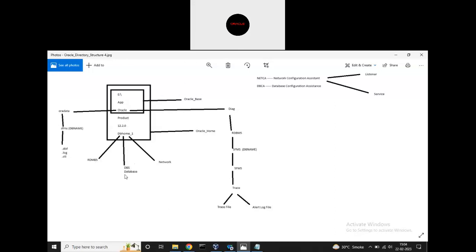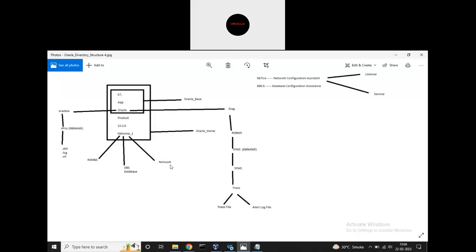Okay, and whatever database we have created, all the parameters like the pfile, spfile, and your password file are available in your Oracle home database directory, or the dbs directory. Okay, and the third important directory is network, where your listener, tnsnames and sqlnet.ora files are available. When you create a listener by using netca or netmgr, you can check that file: go to the Oracle home, network, and admin location.